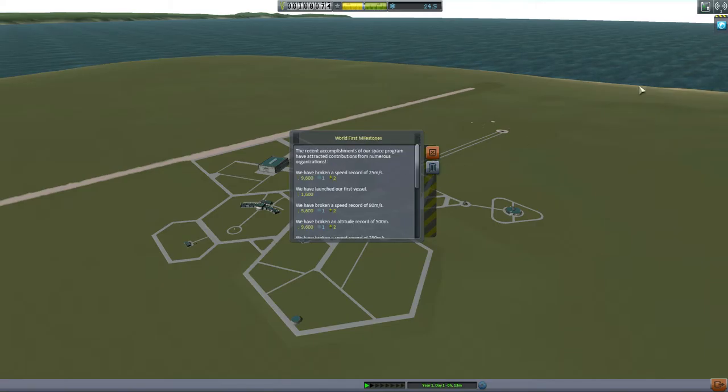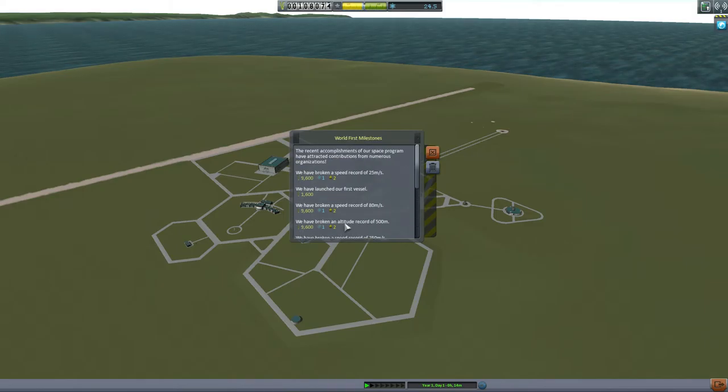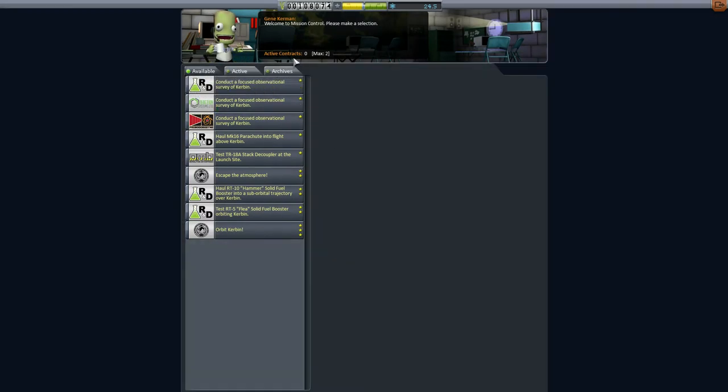This just tells us the events that occurred. The contract was complete: launch your first vessel. Why did that close? This is launch first vessel and world first milestones. A whole bunch of milestones here that we've got. So that's more money. So now we have 108,000. So now what do we do? Well, we completed two missions, two contracts. So I think we achieved this stuff.